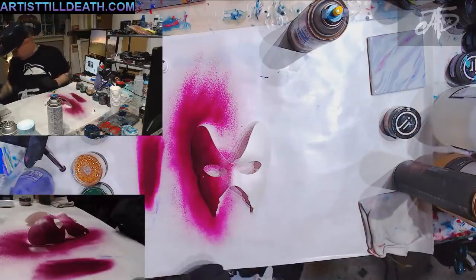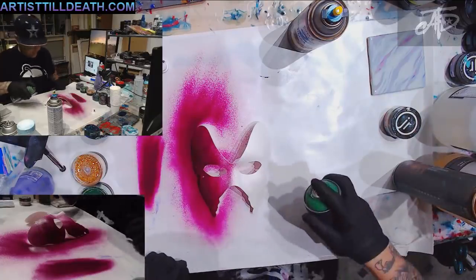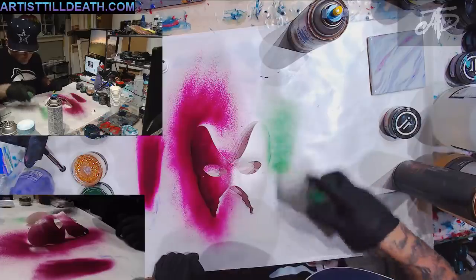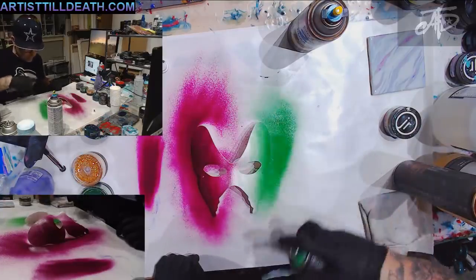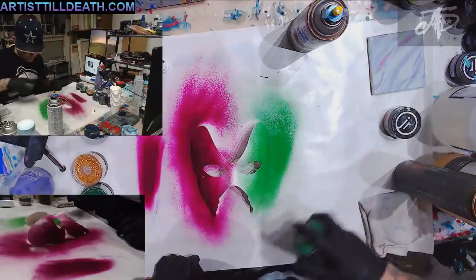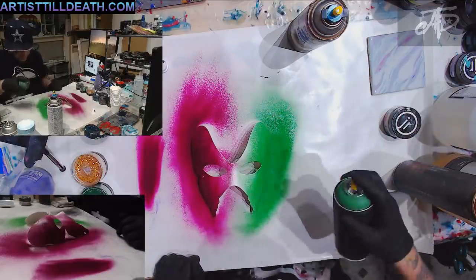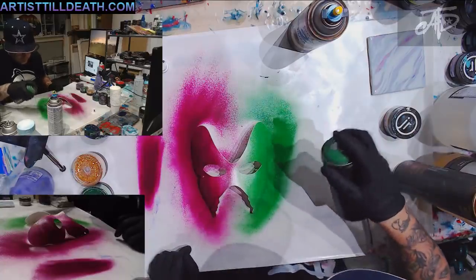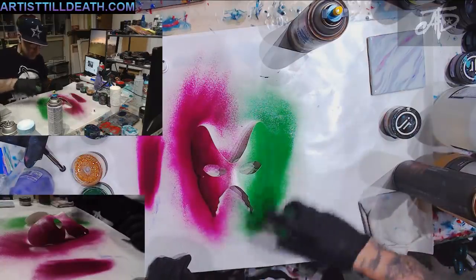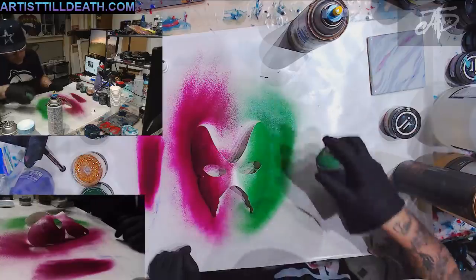Right. Do this green. This is some bright green. This is a Montana. Woof, this is a nice green. This covers really well. I only have to do one coat of this.